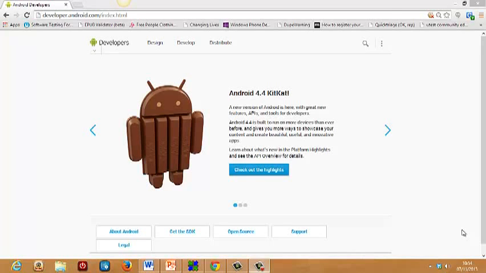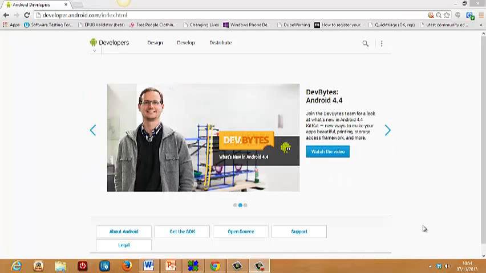Hi there, today we're just going to have a quick run through of the installation of Eclipse, which includes the DDMS console we're interested in, in order to capture logs on an Android device. First we need to go to developer.android.com here.